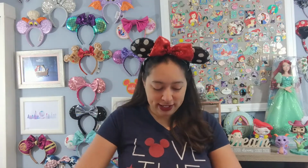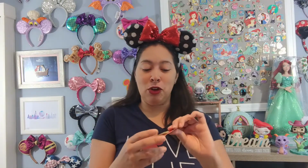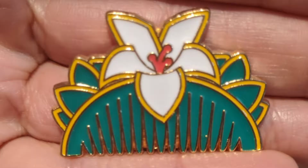Okay, so here they are. I have my boxes, and I also have, oh my god, how many did I order? I ordered four, apparently. So the new live-action Mulan opens later this month, and as a result, BoxLunch came out with some new merchandise, including this beautiful comb pin. I have a couple of pins that are just similar to this, but it looked gorgeous online, and I really do like the colors on this flower.